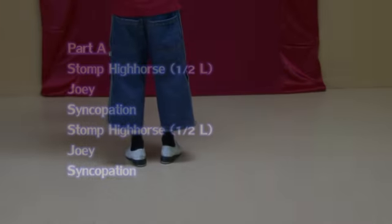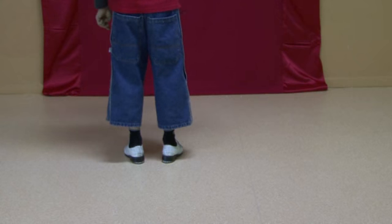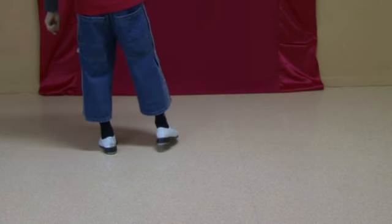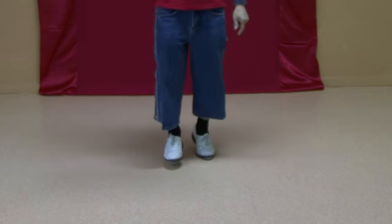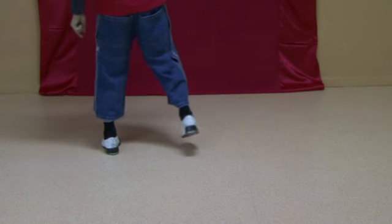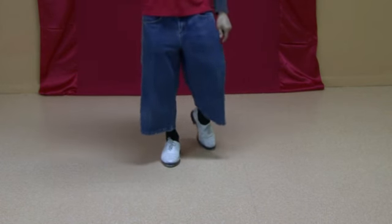And then we go into part A, which is a stomp high horse. You're turning half left. Stomp high horse. Stomp double cross, double out. Bow, bow, split, lift. Double step, rock step. Give you a rhythm. One and two and three and four and five and six and seven and eight.